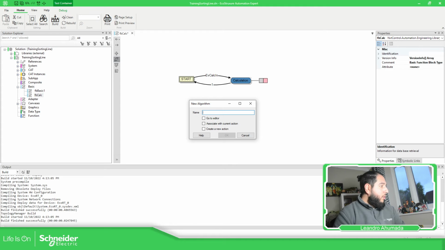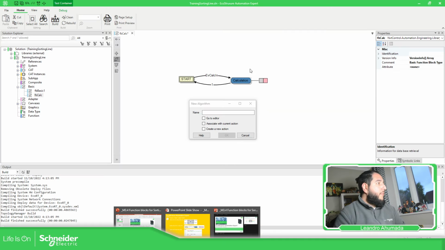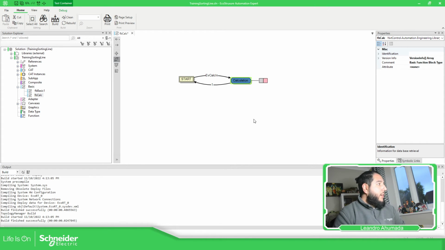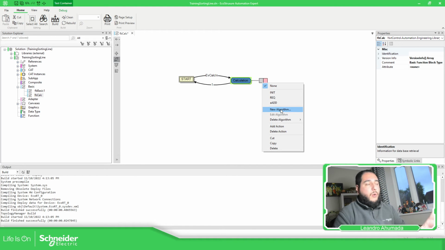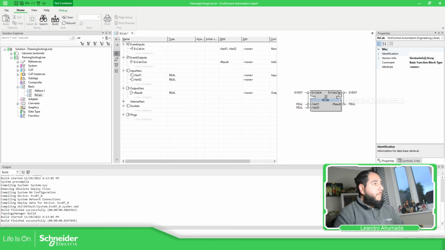In my case, it's going to be called add, the action add. I'm going to add variable 1 with variable 2. And okay. And I created a new algorithm, but now I need to add it. Here I need to specify, okay, this one is going to be the result, or we're going to see the result of the calculation using this one, EB calc out, which is the output over here.